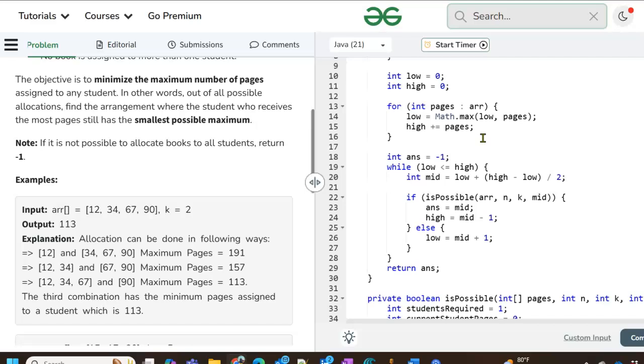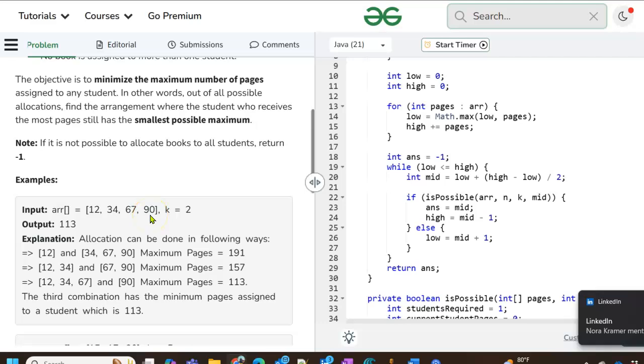The low is the max of any one book, because each student has to get at least one book. So one student is going to get the book with the most number of pages. So that is the floor on the minimum maximum.